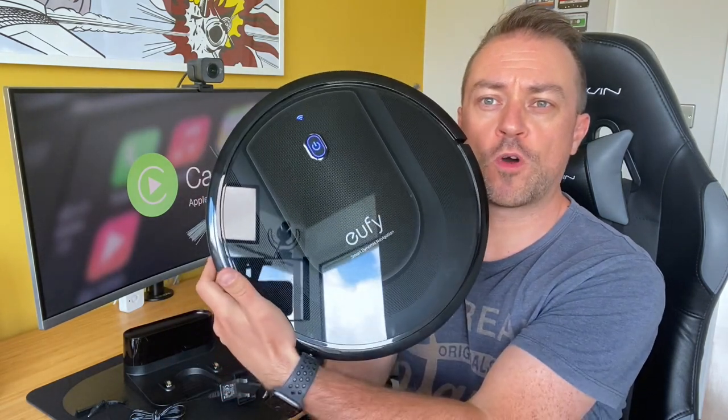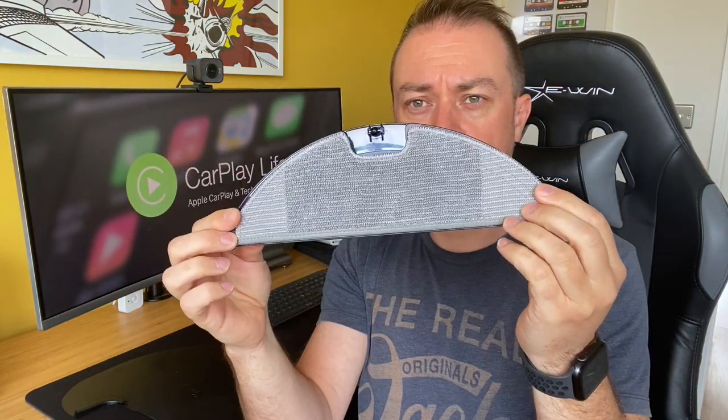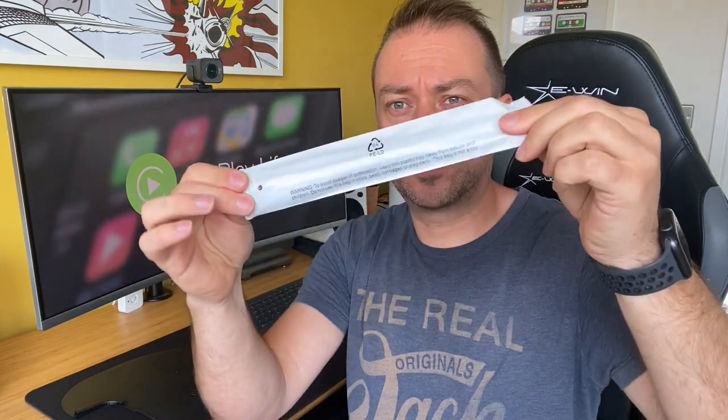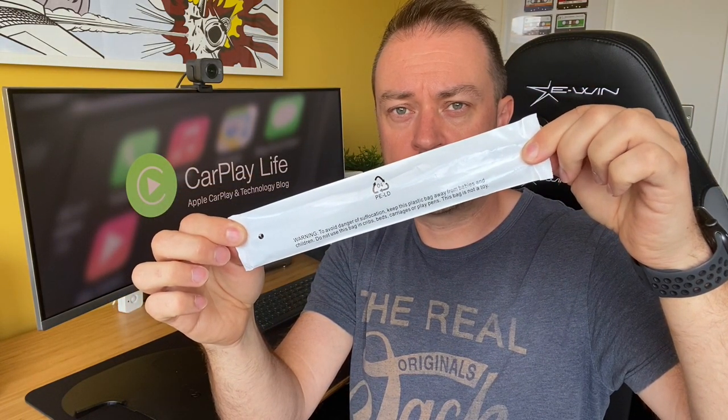You get the robot vac itself, its charging base, a wall power adapter to keep it continuously charged when docked. You get four side brushes, of which once attached, you have two spare. You also get an additional filter, a cleaning tool, the water tank for the mopping. One fabric cloth for the mopping is already attached, and you get a spare one with it too. And also you get some accessories like some cable ties to keep the wall plug cable neatly tucked away.